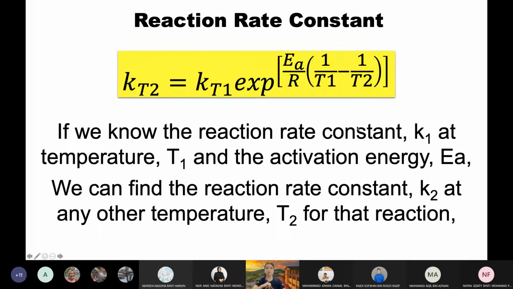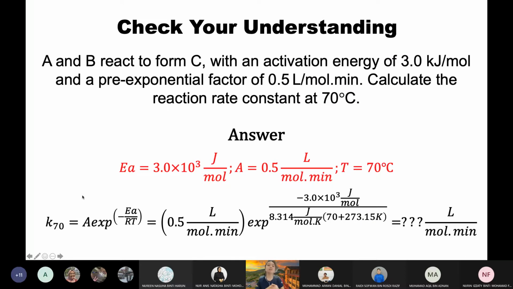Okay. Then remember I told you Arrhenius equation ni dia ada version kedua. Sama je, dia tak ada beza, just that I would say ni adalah equation terbitan. Okay, maksud what do you mean by in English extension of the equation. So what is the difference? Now, equation tadi yang kamu guna, you want to find K. If you know A, EA dan temperature, you need to know three things. A, EA, temperature, you can find the K.